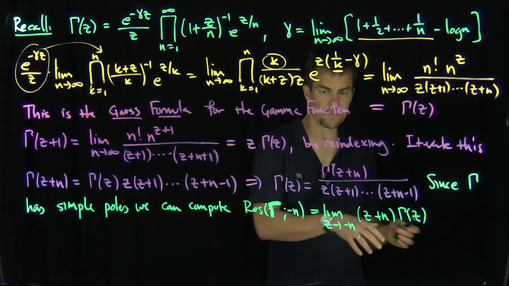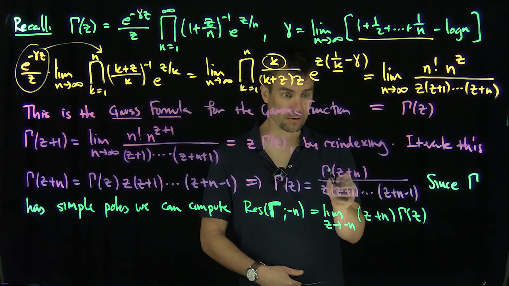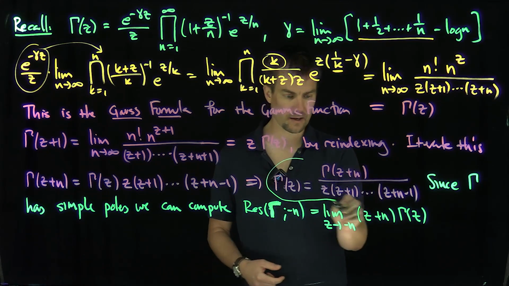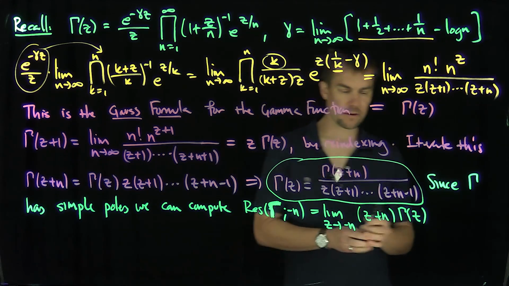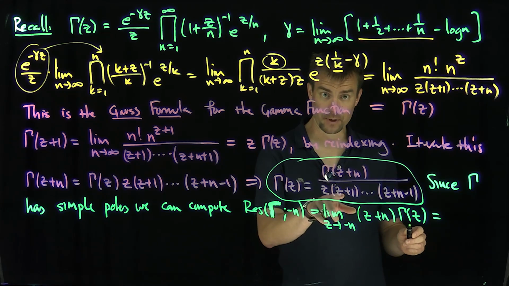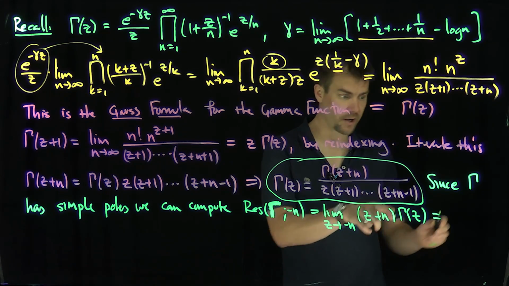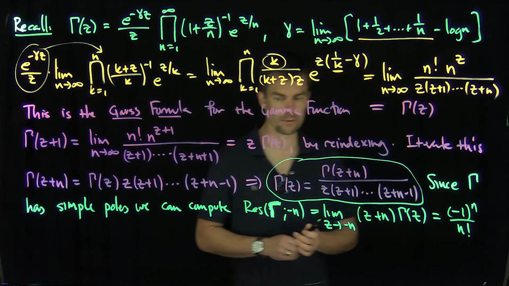And so now what do we see? If I plug in negative n into this formula over here, what we're going to get is negative n factorial over negative 1, right? So using this formula, I can write that gamma of z is times z to the n. And so what this will give me, let's think about it, is negative n plus 1, all the way down to negative 1. That's negative 1 to the n over n factorial. So that gives me the residues of gamma.